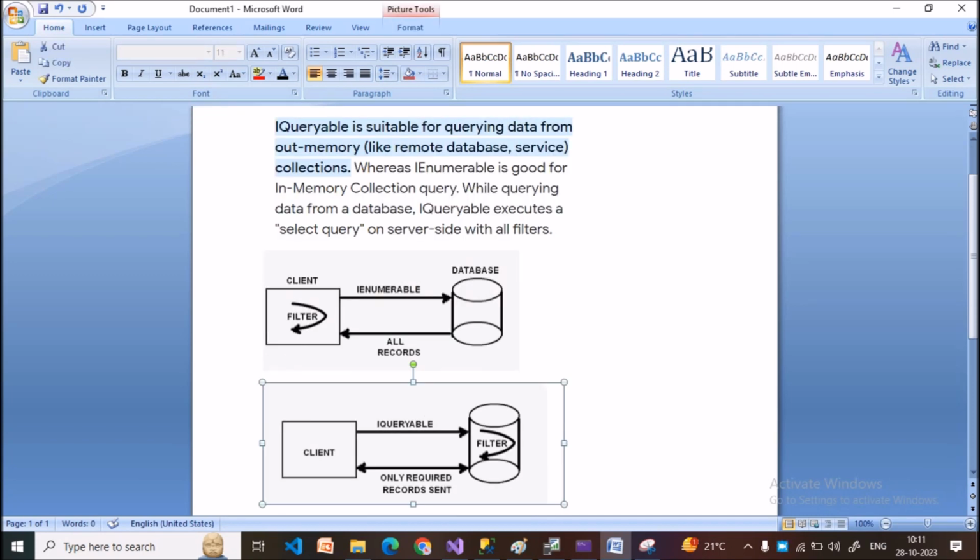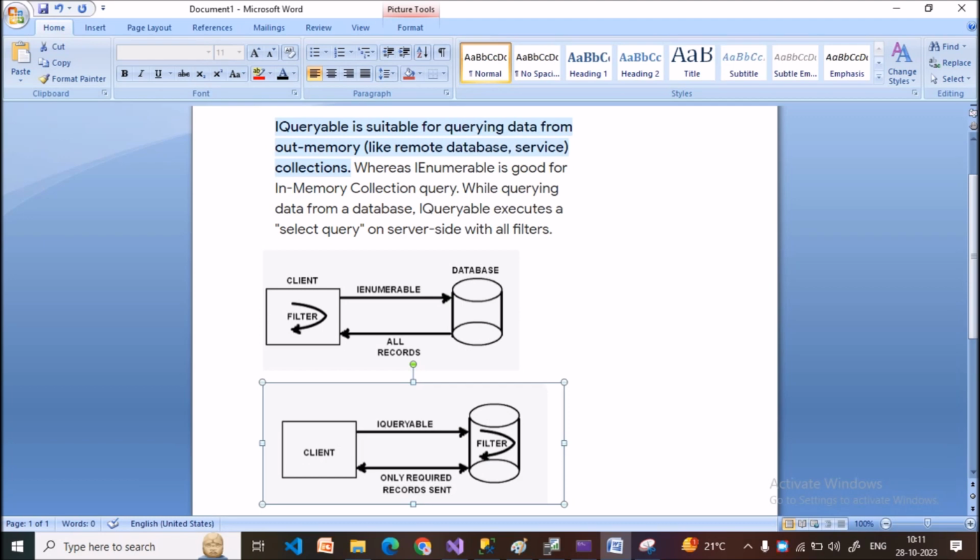Below there are two screens. In the first screen, with IEnumerable, whenever we apply the filter, it is applied on the client side, that means in memory, not on the database side.